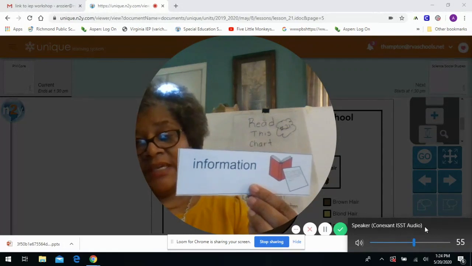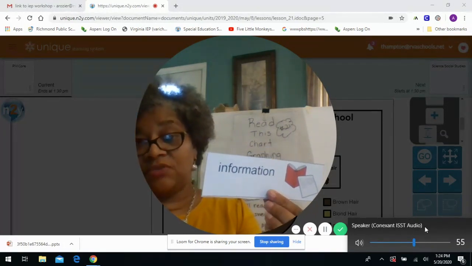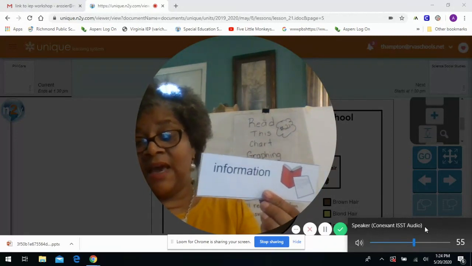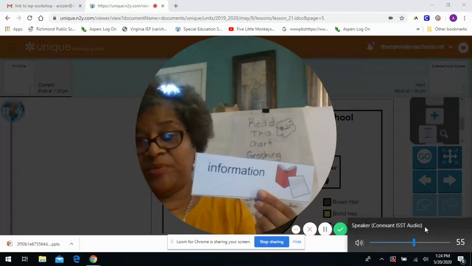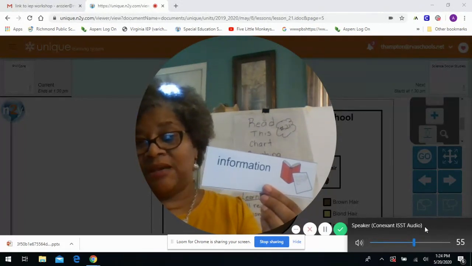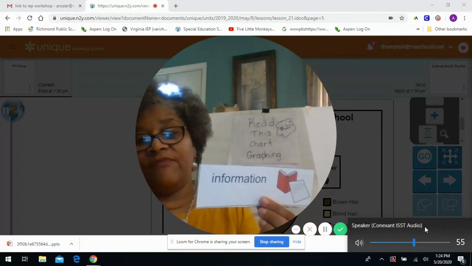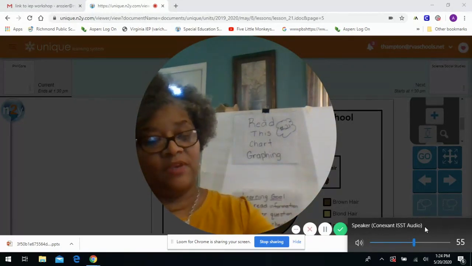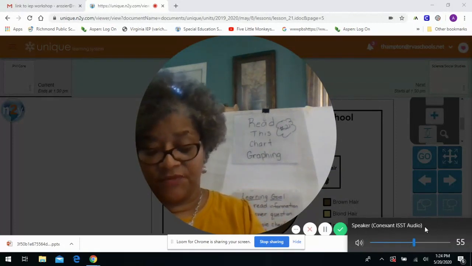Information is obtaining knowledge from an investigation. I'm going to investigate how many times a person eats an apple with the left hand. So you get a group of people and you count how many times a person does that. That will be the information gathered or investigated from those group of people. Information. We're talking about graphing because you can read to get information.